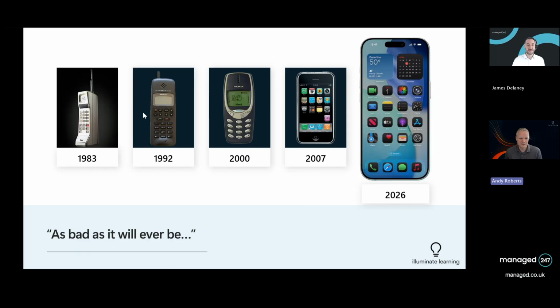Now, even though we're at these early stages, that doesn't mean we should ignore it. That doesn't mean we should push it to one side and not think about it. We don't want to wait for it to get better. We should start engaging with it now. We should start learning about what we can do with it, how we can use it safely and securely, and how we can get some sort of benefit out of it.